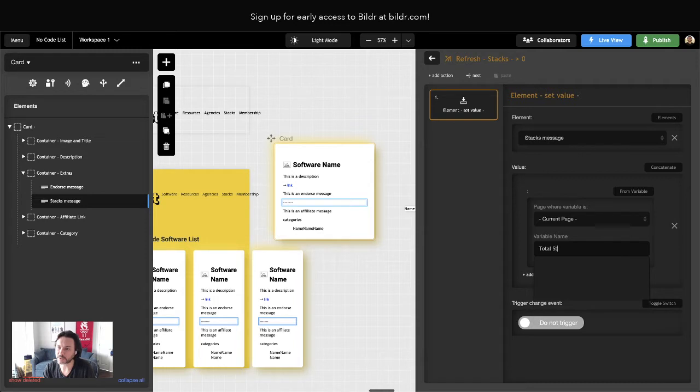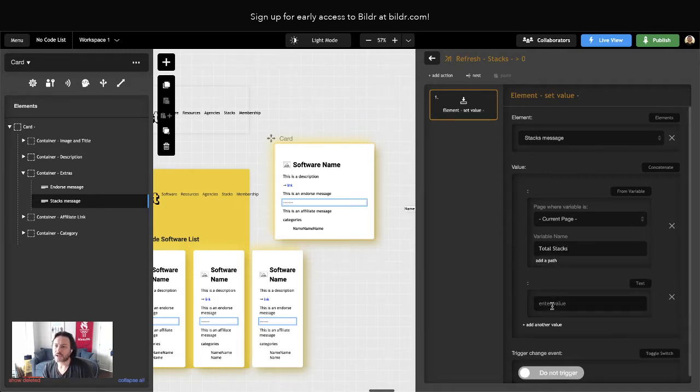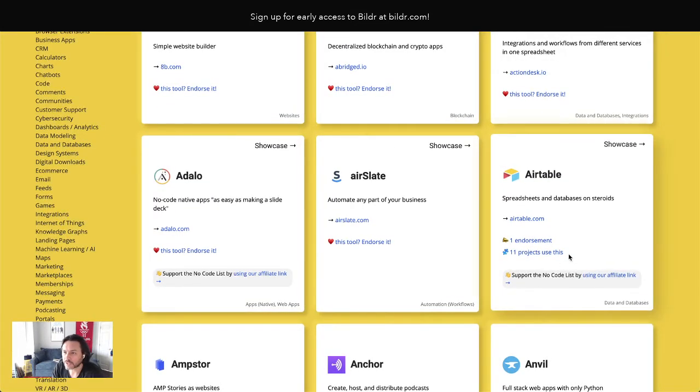And again, this comes from the column name in Airtable. So that's total stacks. And then we say projects use this. So space, projects use this. So it'll form these together, the number, which comes from the variable, space, projects use this. And that translates to right here.